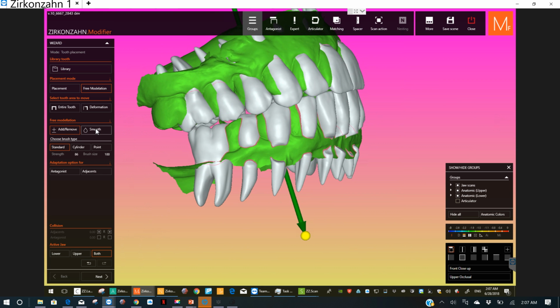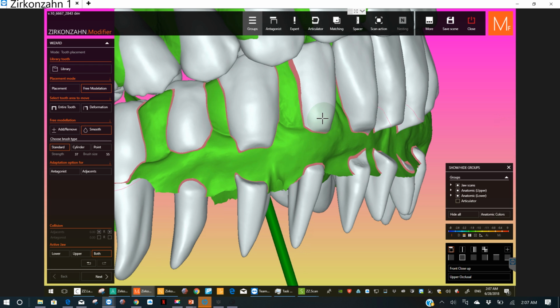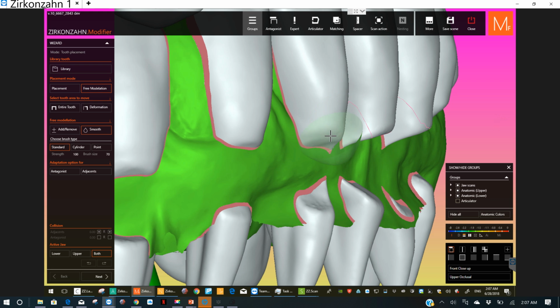So I might switch it to smooth mode, and it instantly redoes the strength and brush size again. And you can change the strength and brush size of your brush while you're working. You don't have to go over there to do it. So if I hold down Shift right now and roll the wheel, I'm changing my brush size. And if I hold down Control, I'm changing the strength. And you can tell that by how far the bubble shield is sticking out. You can see right there that a tall bubble means it's strong, and a flat bubble is kind of weak. So I like it strong, so I'm rolling the wheel up, and I'm going to blend this in so it doesn't bother their lip too much.